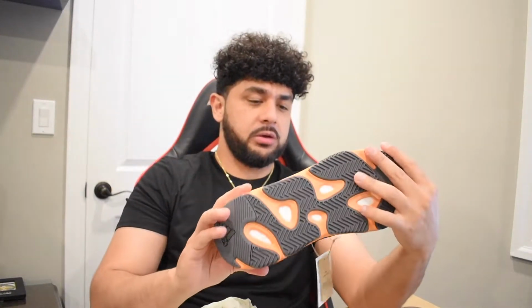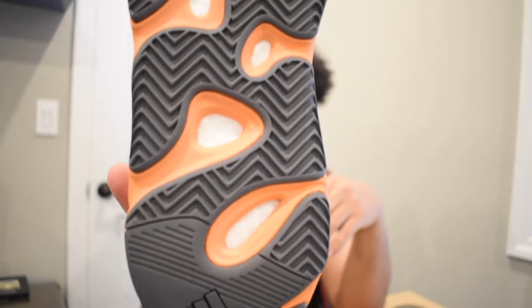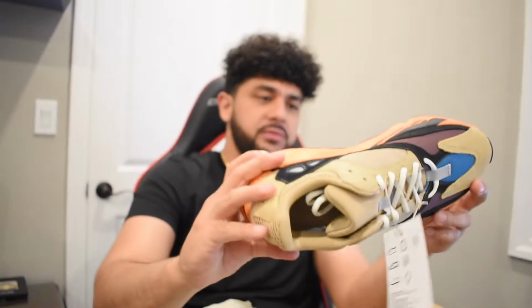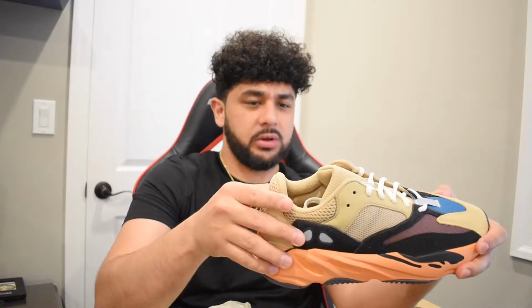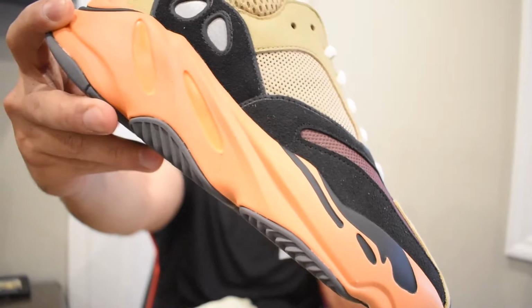So to get more into details, right here, obviously at the bottom, you have the foam, the Boost, underneath the shoe. You have the color, the orange, the black, and the Adidas at the bottom. As you can see, got a little lightweight material around, and it does have a little bit of suede as well. The black all around is actually suede. The material is suede, so just a little piece of information.